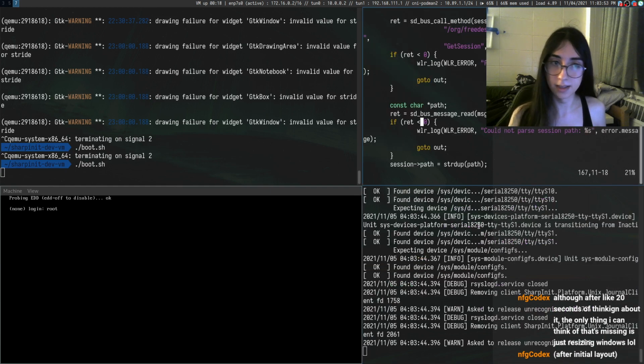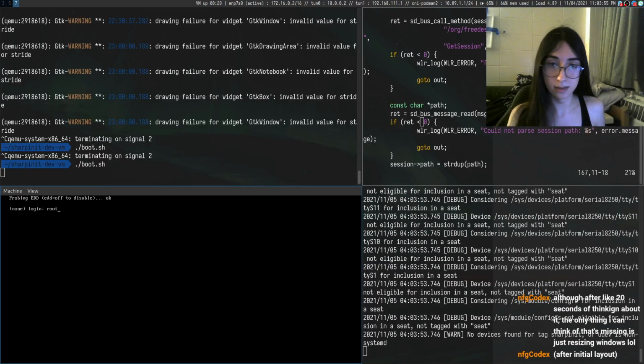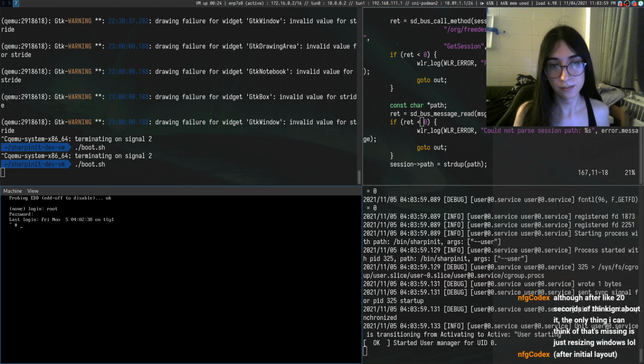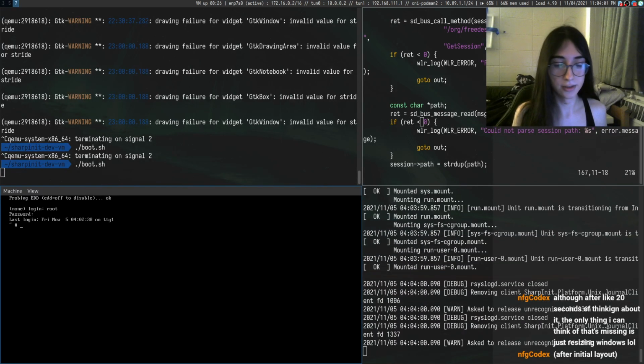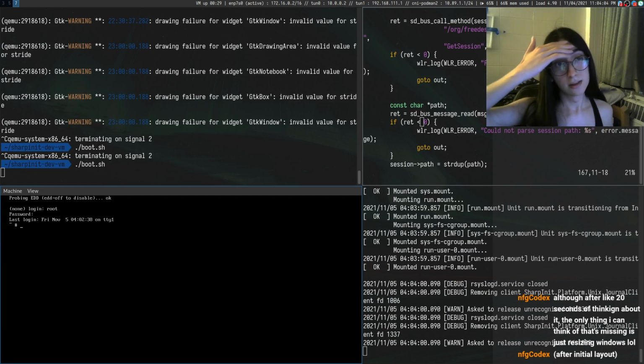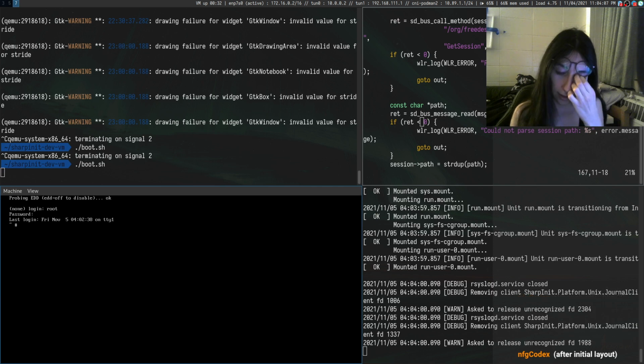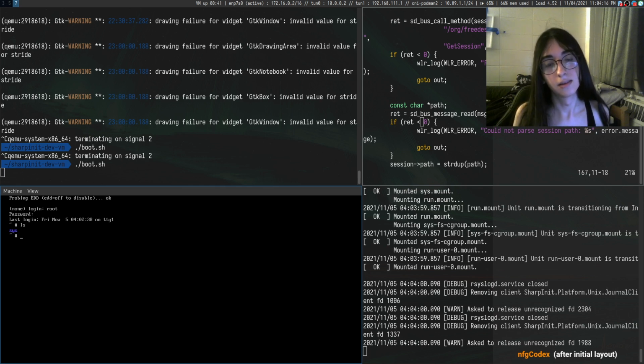Oh, let me swap these just so you guys can more easily see what's going on there. Root. If I do something like, what's a command that'll generate standard error output?